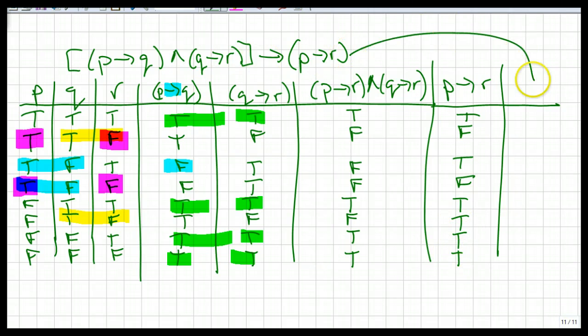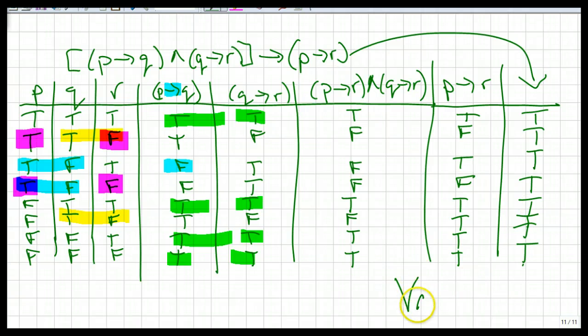Now we can put it all together. We're looking for first a true on this column right here, and then a false on this column. So, do I have any first truths and a false? I don't. So it is a tautology, which means what? It's valid. I missed a T somewhere in here. Right here. Okay, so this is a valid argument.